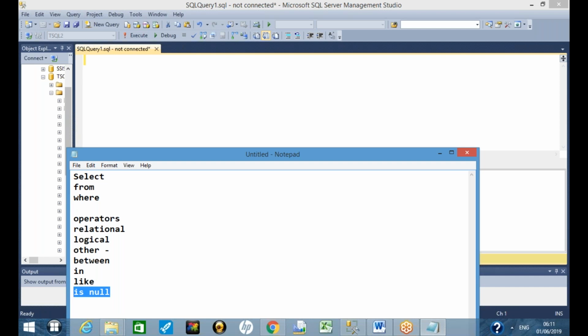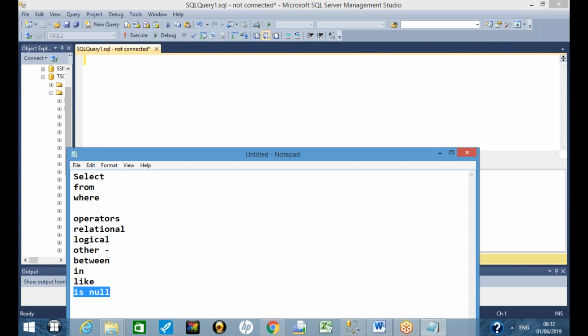A null value is not zero. It is also not a space, and not empty quotes. It is simply void, I mean, not available.